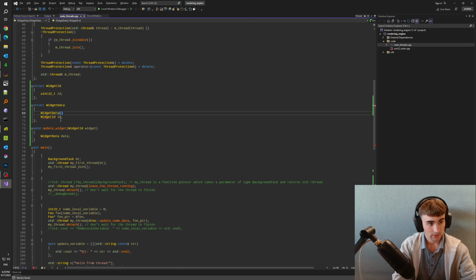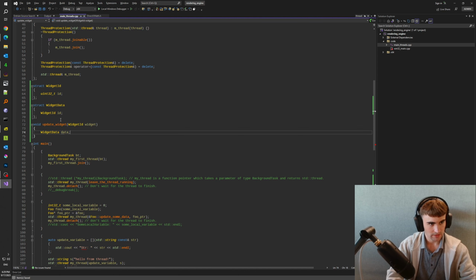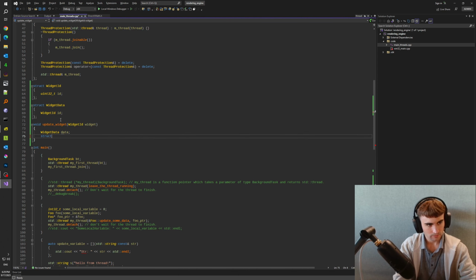Create the constructor and widget. Now, we're not going to do that. Let's stick with the simplest solution possible.